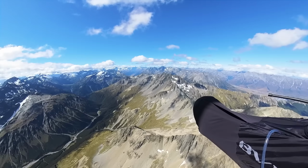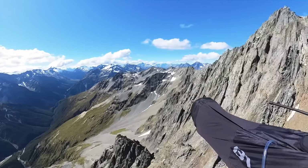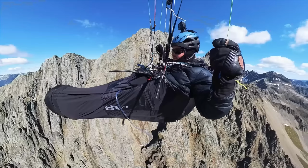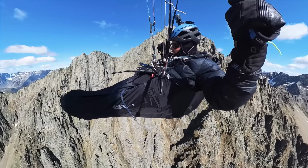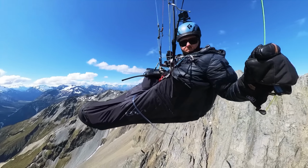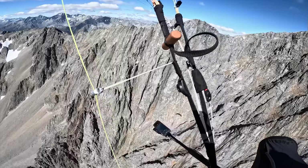Nearly there. One of the most amazing things about paragliders is that they fold up and fit inside a backpack. But the problem is they can fold up in the air as well. So yeah, you can get collapses, and if something catastrophic happened and you couldn't recover the glider, then we do fly with reserve parachutes. They're pretty basic, non-steerable round parachutes. So there's definitely places that you're flying that if you throw it, maybe it'll save your life, but you're still going to have a pretty rubbish day. And that does cross my mind sometimes when I'm flying in certain positions, that you can't make a mistake. Even if that reserve parachute's not going to save you always.